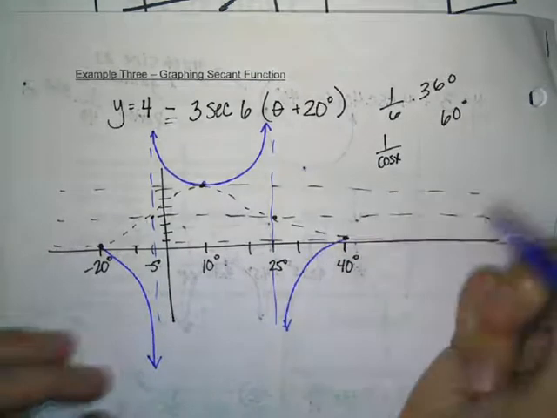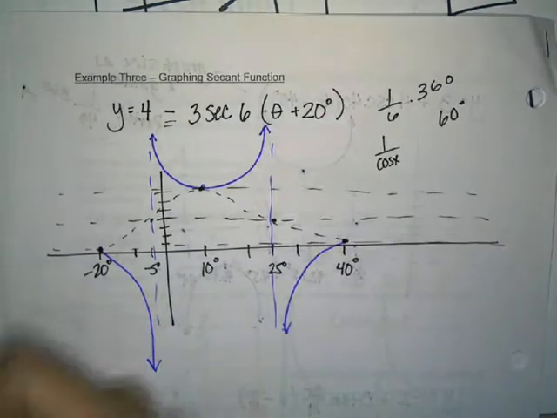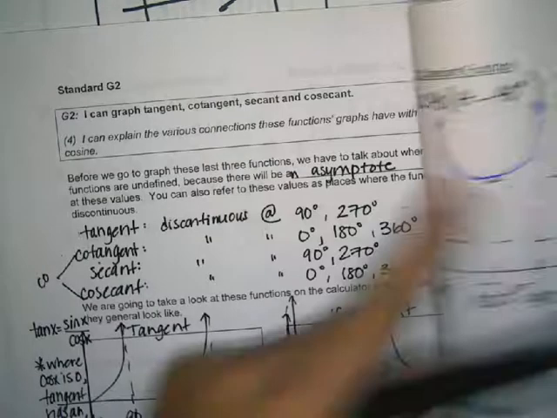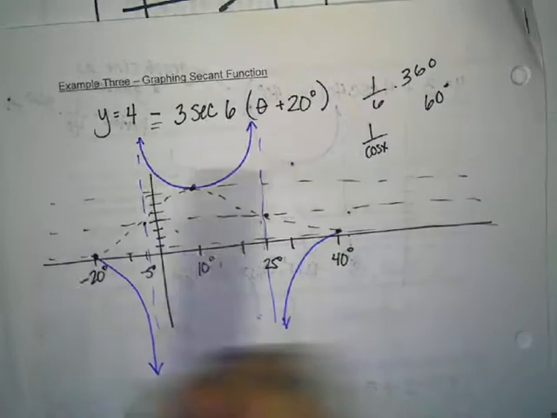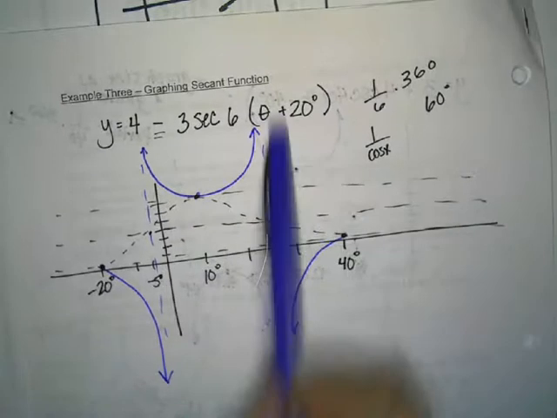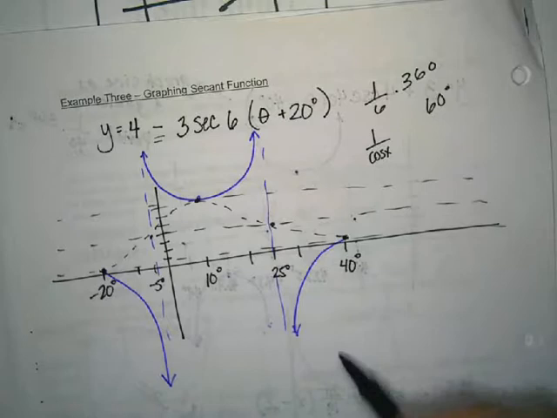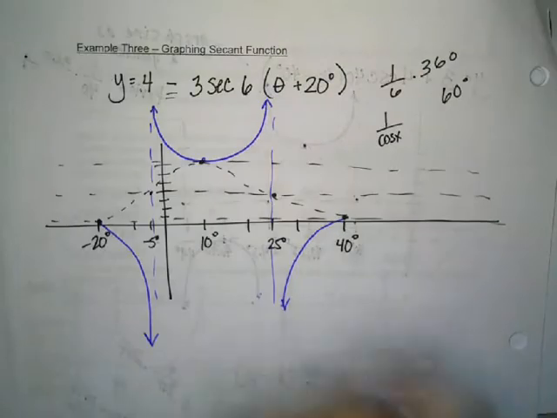Okay. Notice that they don't cross over. Your secant function and your cosecant function will not ever be within that upper and lower bound. They'll always be on the outside of it. And they will follow the asymptotes. Okay. I think that's all that you need, at least at this point, to get started.